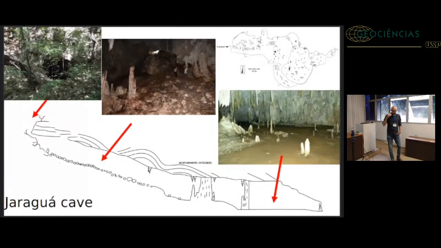Looking at the cave, to understand the source of your carbon, you need to understand your system, you need to understand your cave. This was Jaraguá Cave. The cave has a small entrance, this is the vertical profile of the cave. And we were lucky because we found a lot of sediments inside this cave. Since we are talking about changing vegetation and changing soil, we said, okay, we need to check the soil. What you have inside the cave is sediment. Soil is when it's in situ; when you transport the soil, it becomes sediment. So we have sediment inside the cave, but this sediment was soil above the cave at some point, because this kind of material is not formed inside the cave.